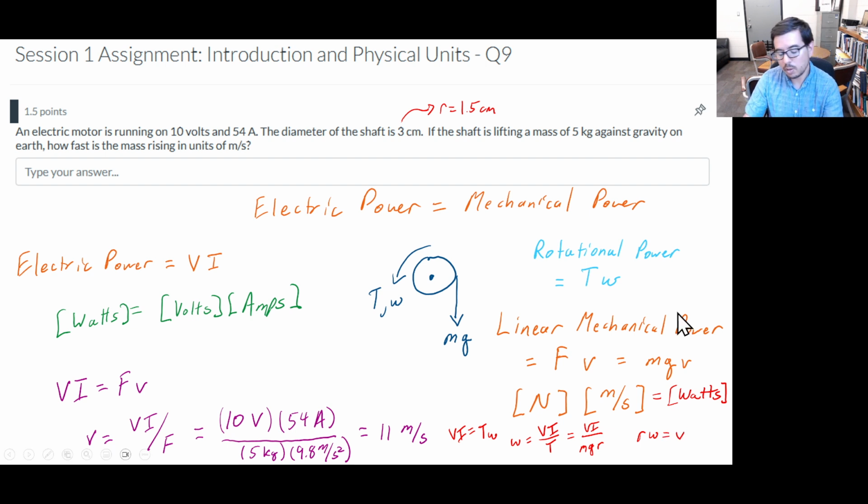Okay, and the slides, I might not have gotten to the deep explanation this time during the introductory class, but it's based on the fact that if you think how much linear length you would map out with a rotation of a cylinder or circle on the ground, that's going to be, of course, the circumference. And then you think about how that's being divided by the amount of time it takes, we can confidently write that R times omega is equal to V. Okay? So that would be another way to get the answer. It's just a couple more steps.